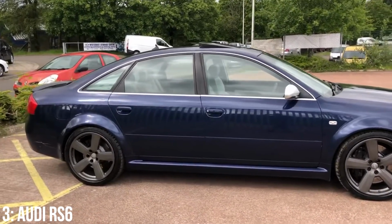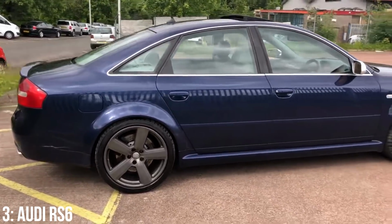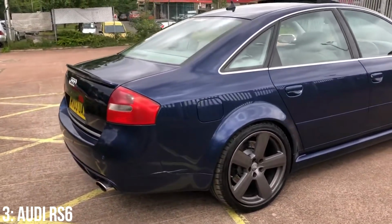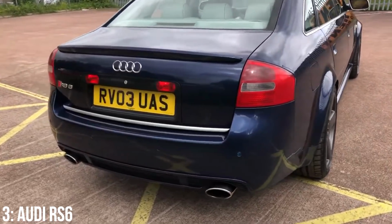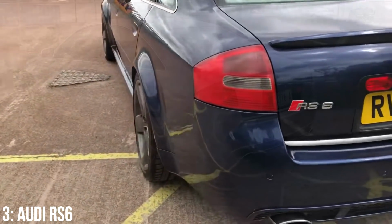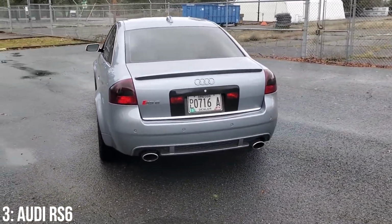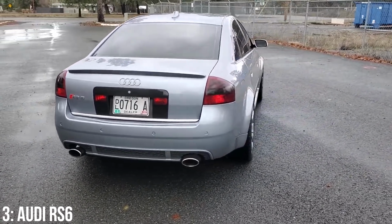Given this is a pretty special car, you will need to follow a pretty special maintenance schedule to keep it running. There have been examples of turbos failing on these as a result of leaks from seals, pipes and cam cover gaskets. It's worth noting too that the auto box on these is quite old, so gear shifts won't feel as quick as some more modern cars, and the torque converter does have a reputation for going wrong in high mileage examples. And running costs are pretty high too, with a combined fuel economy figure of 19.3 miles per gallon.